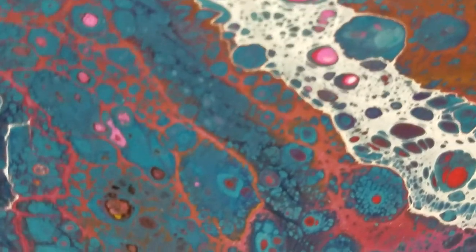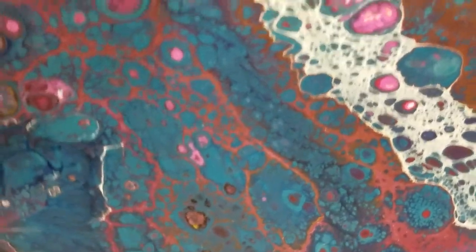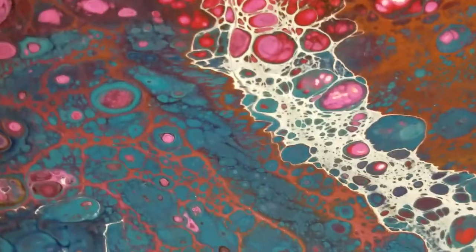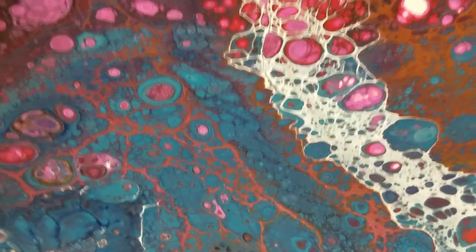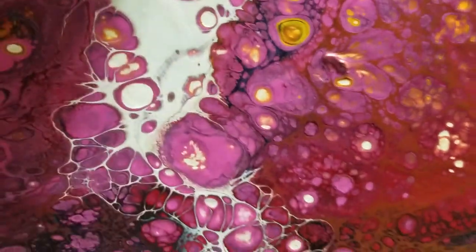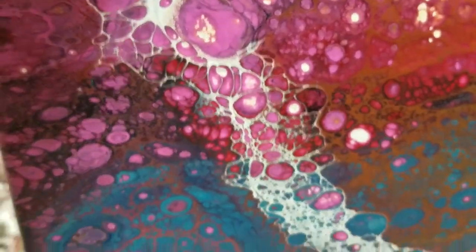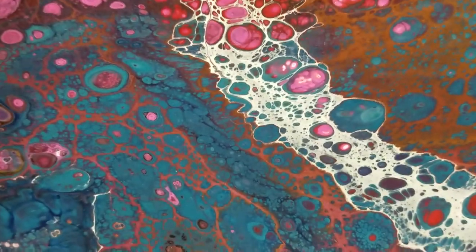Finding a mixture that works for you and sticking with it — I firmly believe it's about how thick you mix these. Once you find something that works and you get the thickness down, you can pretty much repeat it over and over again. I did have problems the other day — I think I was mixing them a little too thick, because if you mix them too thin they get a little blurry. Anyway, guys, thank you for stopping by.